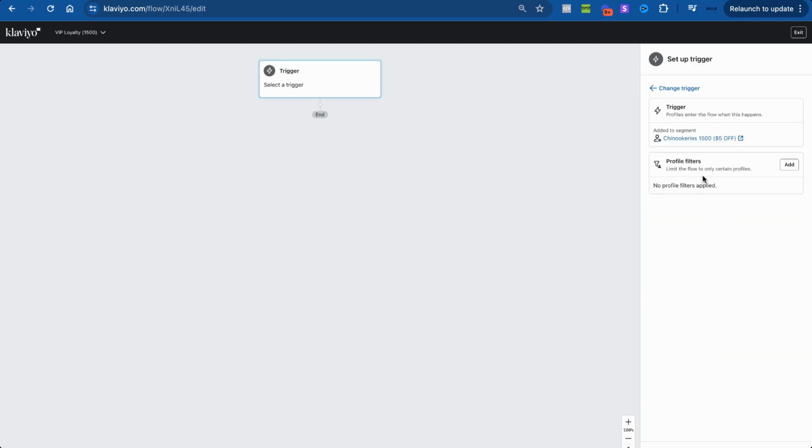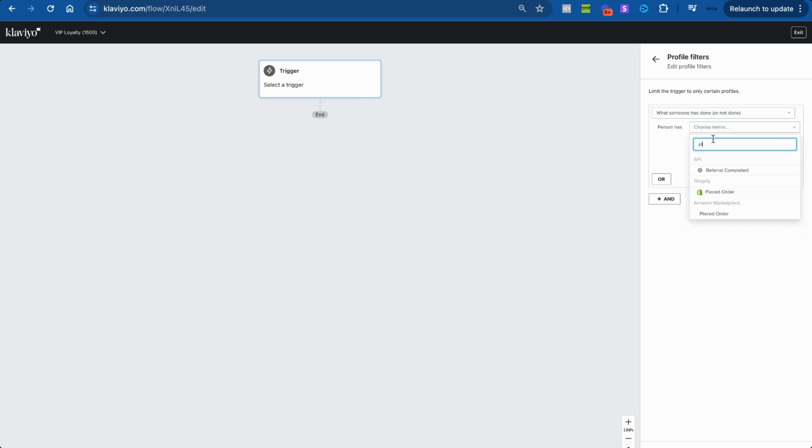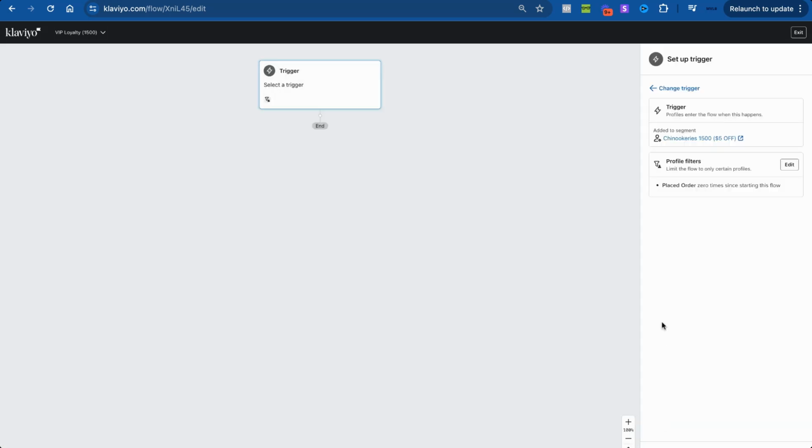Don't need to add any profile filters, but what I would add actually is this right here. It's going to be a placed order metric. Now, why are we adding this? Placed order 0 times since starting this flow. The reason why we want this in place is because we don't want to keep sending the same VIP loyalty offer to people who have already claimed the offer.